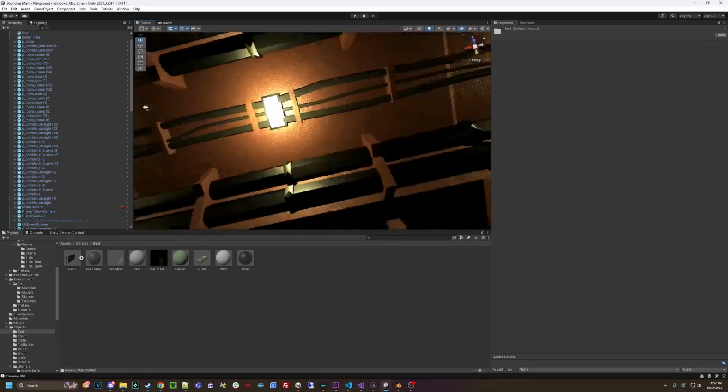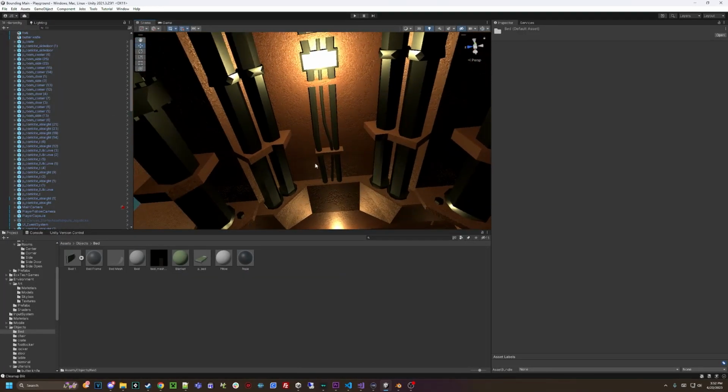I also made a change to the models because the wires were off to the side, which I like the look of better, but the problem I kept running into was that if I wanted to rotate the models around, for example with a corner or a T intersection, then the wires would not line up anymore. So I would have to have two mirrored versions for every single model. And no, that's too much work for me. So I changed it to just being in the center and that fixed all those problems.